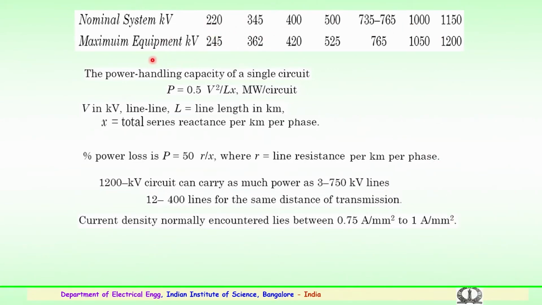So, again I repeat the table which is shown, which gives important information about the nominal system voltages and the maximum system voltages where the equipment is designed, the insulation aspect is considered and designed. So, for 220 kV typically 245 is the maximum operating voltage of that equipment or the insulating system. Similarly, for 345 it is 360 and for 400 it is 420. So, in India we follow 220 and 400 kV transmission, then further 765 and 1200 is in experimental stage. So, this gives the idea what is a normal or nominal operating system voltage and the maximum voltage where the equipment has to be designed for that voltage level.